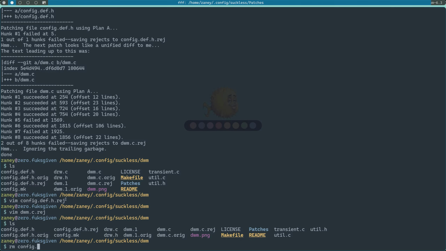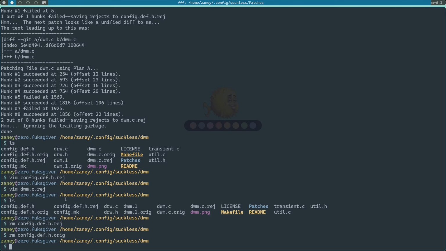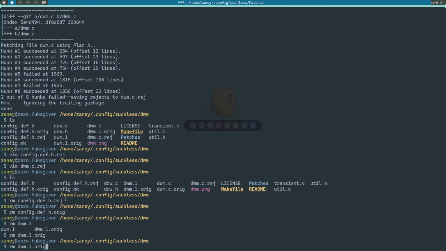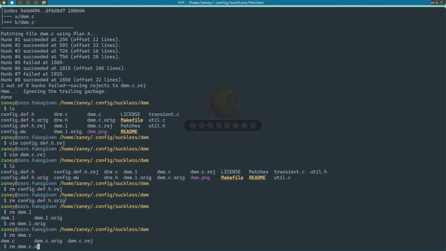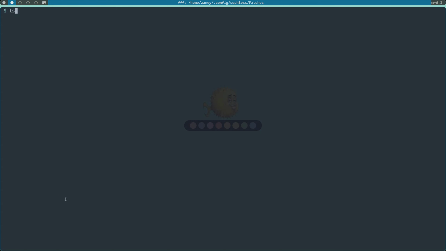rm config.def.h.reject. Do the original as well. Do dwm.1.original, dwm.c.original and reject. ls.